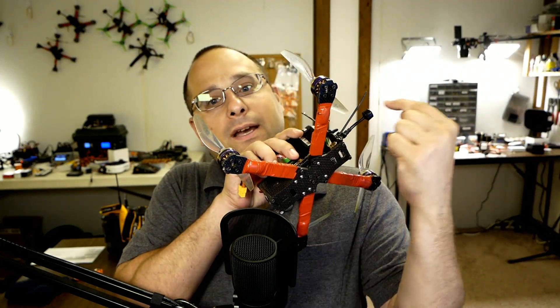Some people like to put the Immortal T out at the edge of the arm, but I find it's a little more likely to get chopped and beat up there than in the back of the quad, even though that would give better range. The L-shaped antenna doesn't give as good range as the straight T-shaped antenna, but it does give a more circular coverage pattern, whereas the straight T-shaped antenna has nulls at the end of the arm. For a freestyle quad you want fewer nulls because the quad is going to be in all sorts of orientations, and freestyle quads aren't pushing kilometers and kilometers of range.